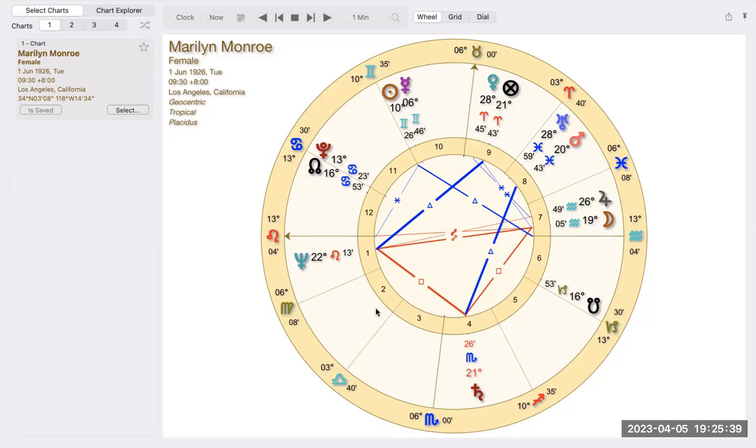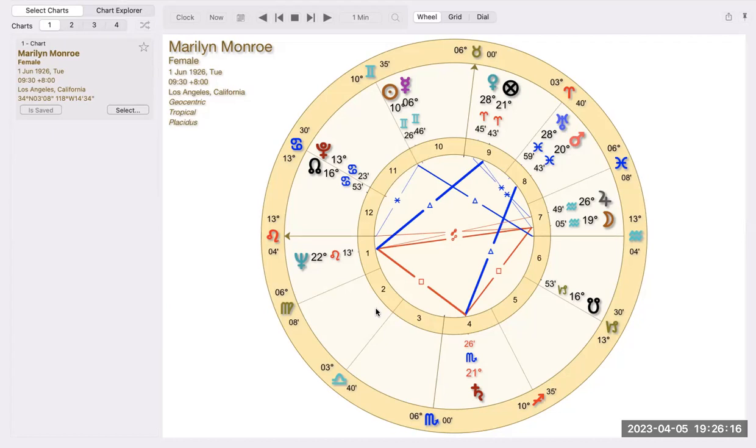But the information that I've come across about Mars and Venus together is that they can actually tolerate one another. They're actually not enemies, they are friends. I think Venus is the only planet that Mars can kind of tolerate. That's interesting. I'm not sure. It depends on where they are, and I think one of the things is what aspects they have to one another. Yes, I agree. Who has the upper hand.